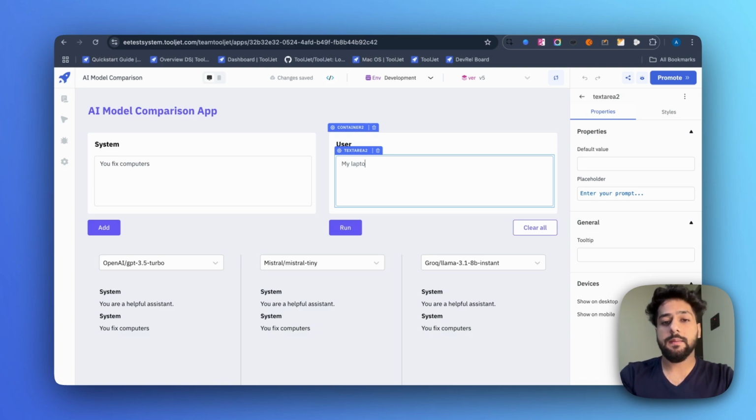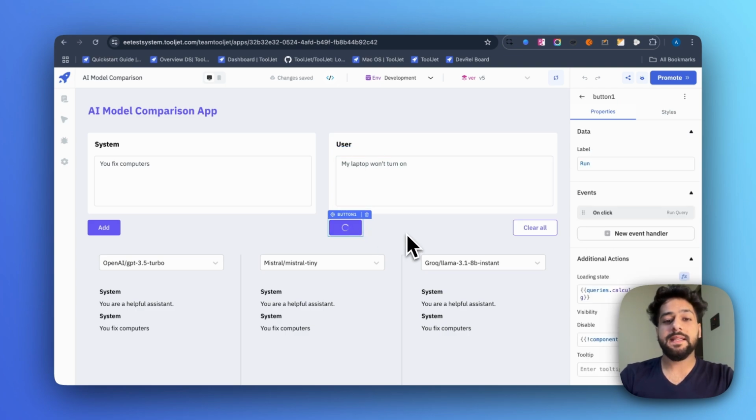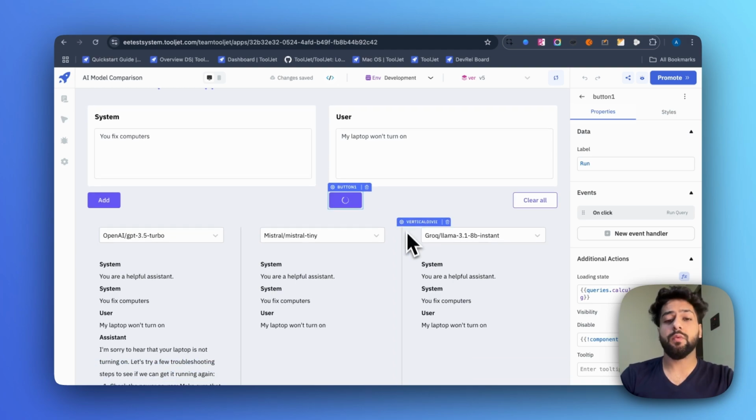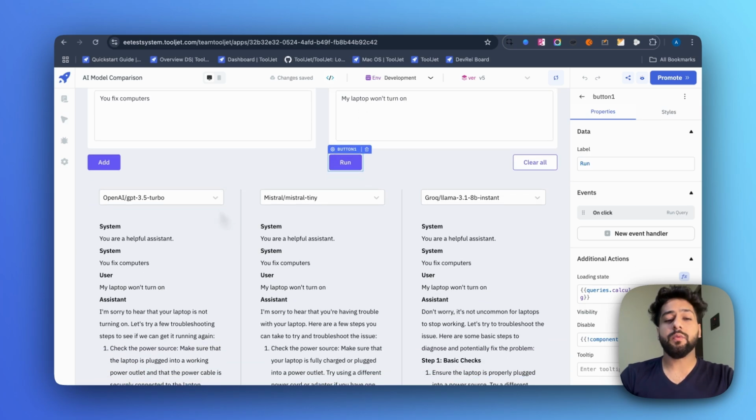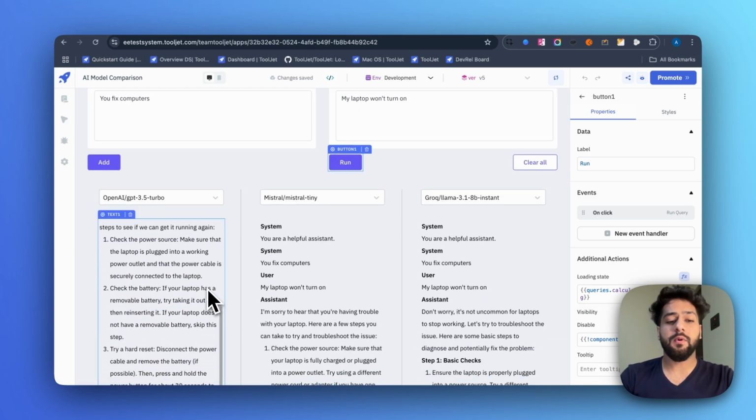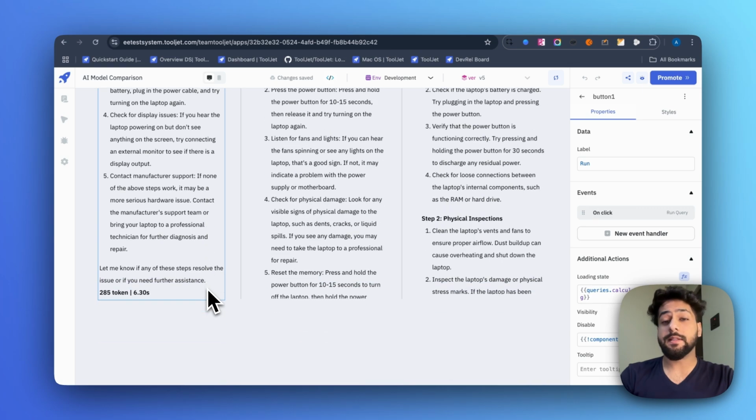My laptop won't turn on. So what this is going to do is it's simultaneously going to query 3 different models so that we can compare which of the models is the most responsive and which of the models actually gives us the most accurate responses. This is just a quick example and a very small example of what is possible within the new AI integrations that ToolJet 3.0 brings in.